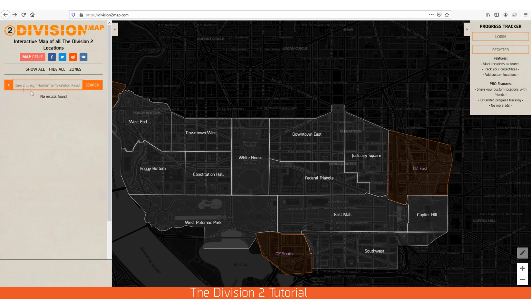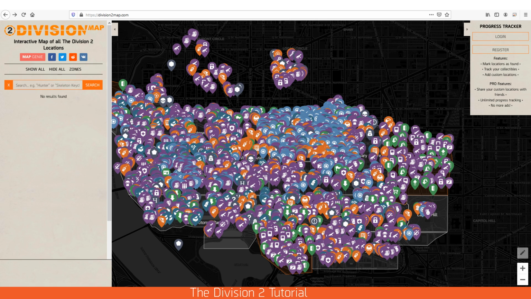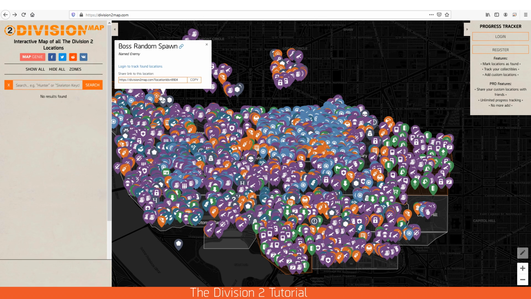How do you find that? There was a way I could find a show all. It's with this, yes, this here: boss, random spawn, named enemies. Sorry, that's what it's called. So you can find named enemies if that's what you need to maybe farm and maybe increase your chances of getting perhaps an exotic drop or whatever.